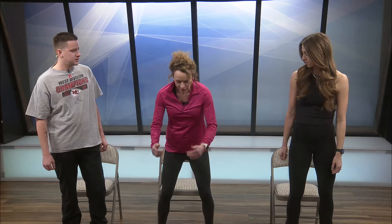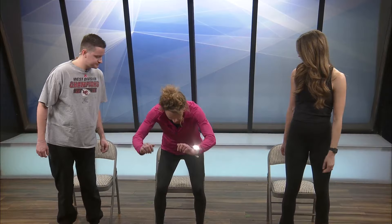We're going to do a squat. A couple of things when you're squatting — I always like to have people squat to a chair because you want to get those hips back. You never want your knees over your toes, that puts so much pressure on your knees. Also, you don't want your knees to cave in — push those knees out. If you're squatting to a chair, just go down for a light touch and then up. We'll go as fast as you feel comfortable, for 20 seconds.